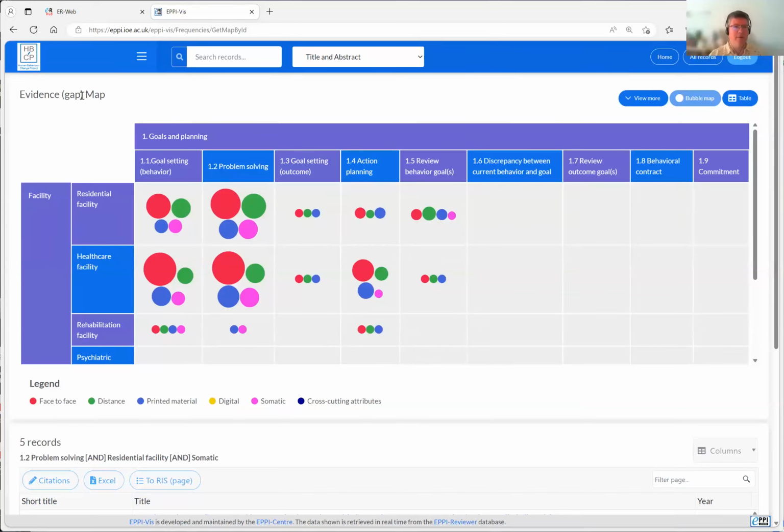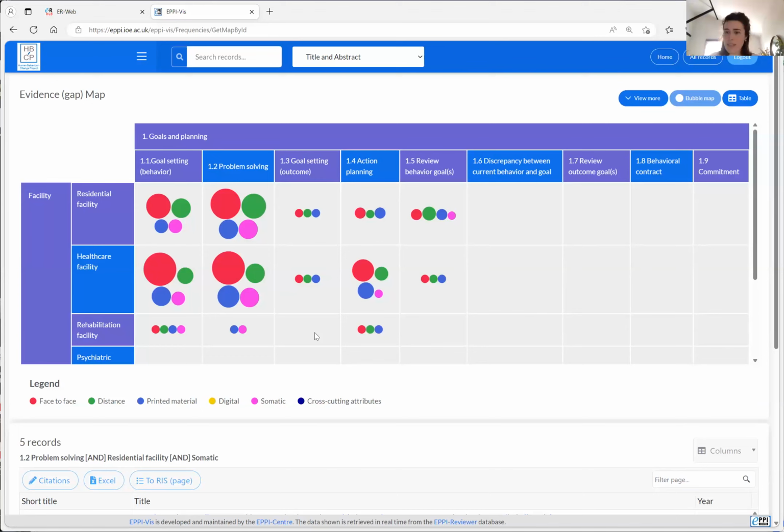Exactly, yeah. So that's why we've got the gap here in brackets. It's an evidence and gap map. It shows you where we do have evidence and what the evidence looks like. It also shows us, for example, rehabilitation facilities. We have no evidence on goal setting. That seems to be either a research gap or a gap in the evidence base that we've assembled. And so that really helps us see what's been done before and what hasn't.